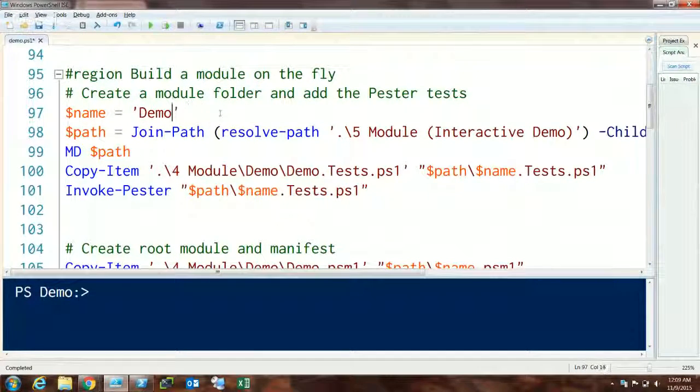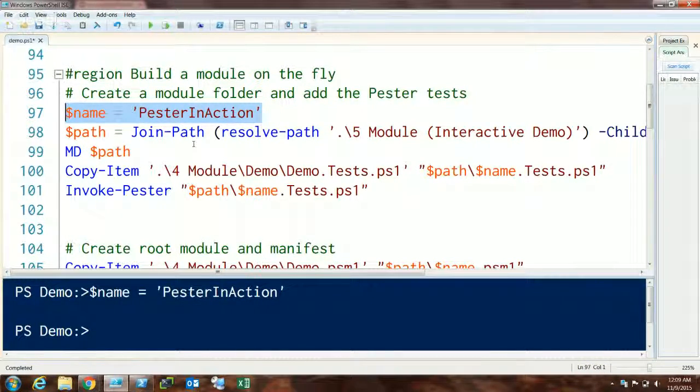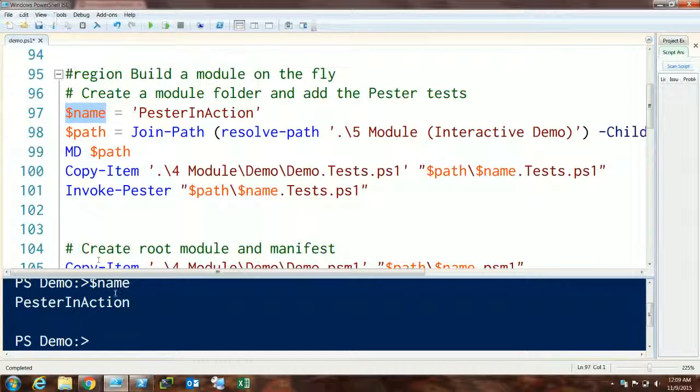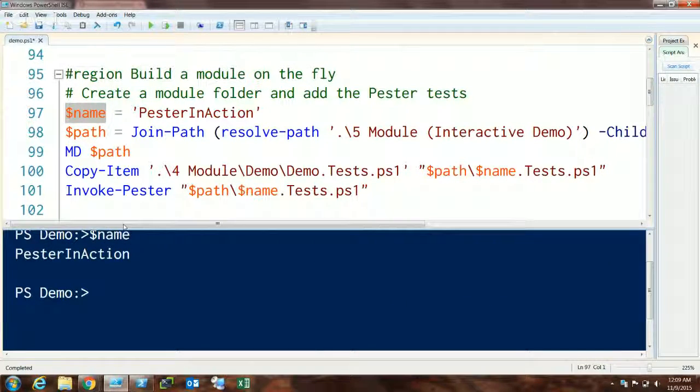So we're going to call this one Pester in Action 2. Yeah, we'll just leave it at that. So we've named our module Pester in Action. This way, everything we do will be referencing this demo.